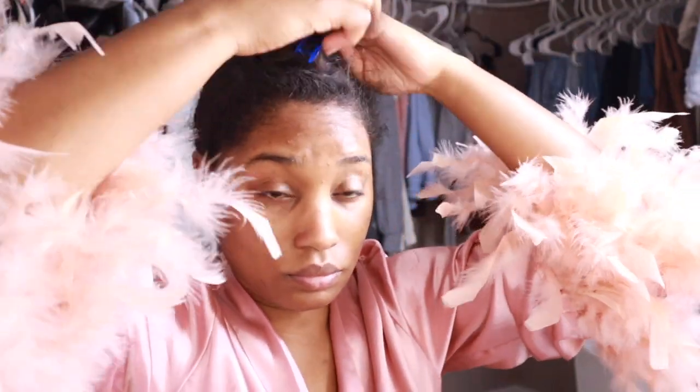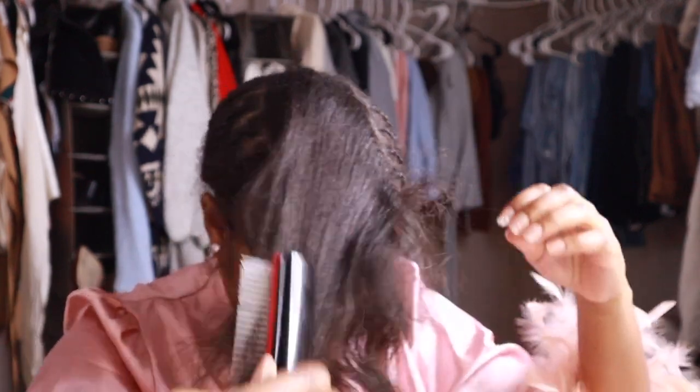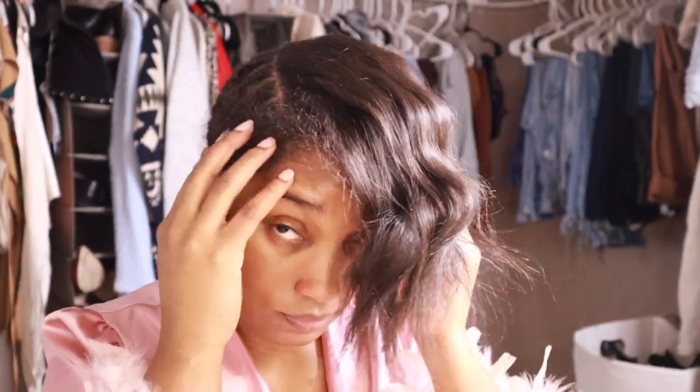Okay, y'all. So, this is my weekly routine and my version of a protective style. This is the main reason why I love clip-ins, because I need to be able to maintain my leave-out and my scalp care on a weekly basis.